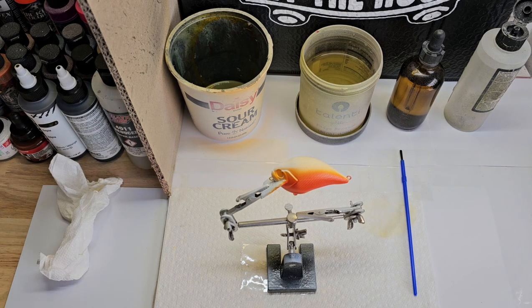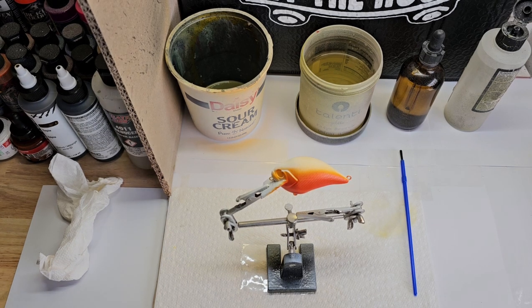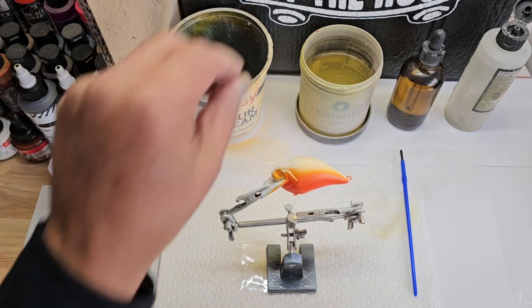So, all right, we'll go ahead and get our next color here. Our next color, we are going to use a transparent color. We are going to use this Createx transparent leaf green. I've already gone and thinned it a whole bunch. We'll get her shaken up real good. Make sure its tip's cleaned out there.